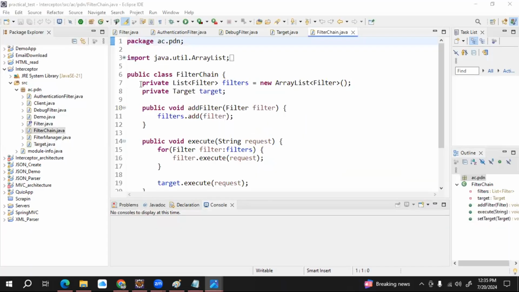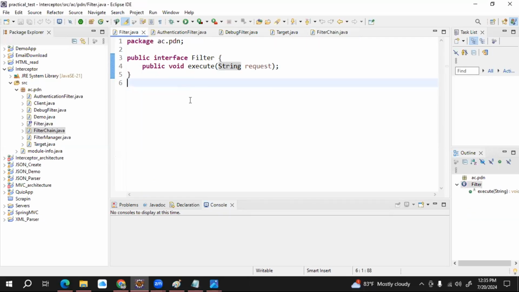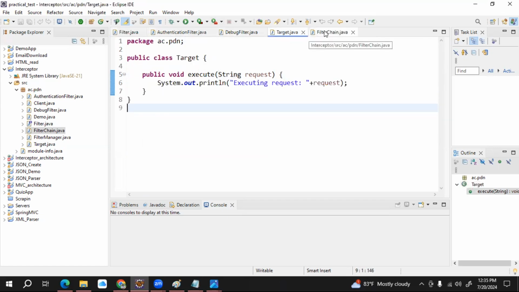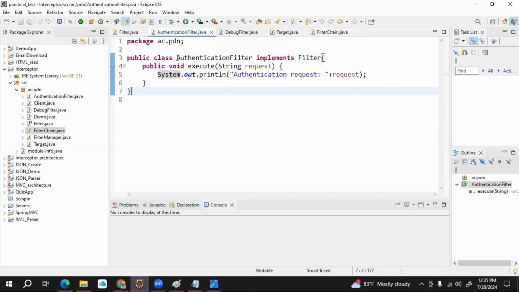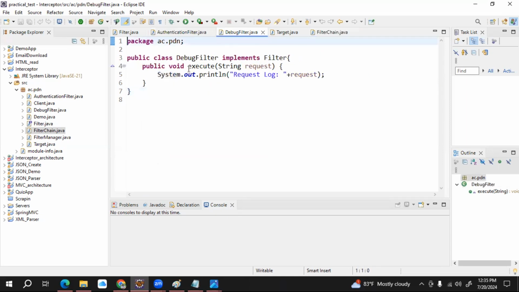Therefore, first of all, I have created a list here. The list type is Filter. This list can hold all the objects that are created based on this interface. That is the purpose. Otherwise, we cannot store all the filters inside this type of list, because this object is AuthenticationFilter type and this object is DebugFilter type.